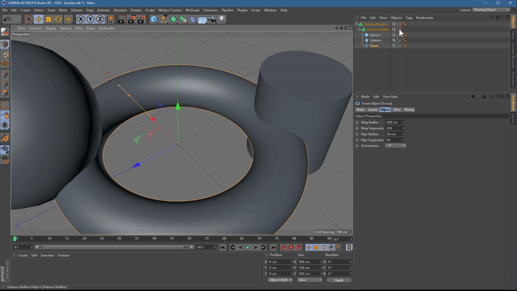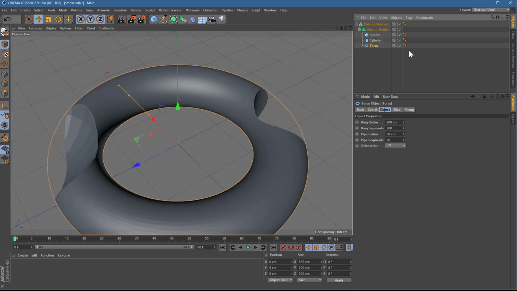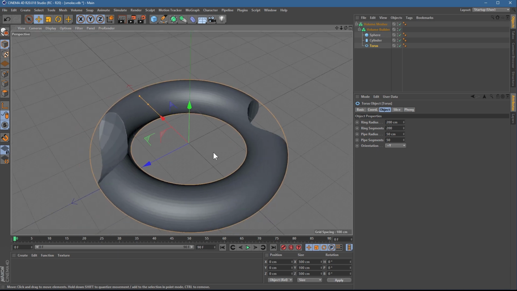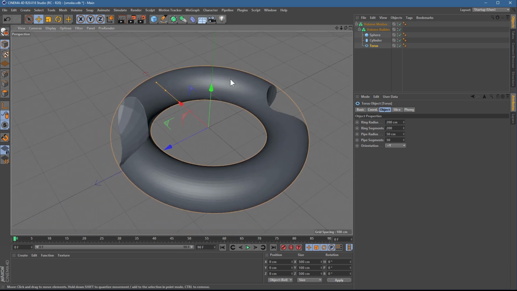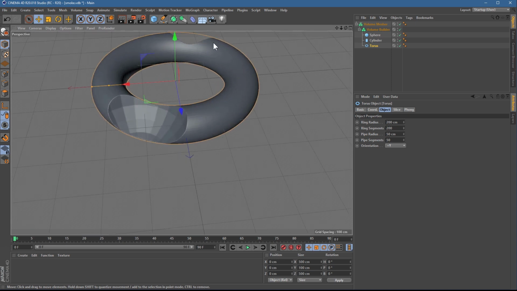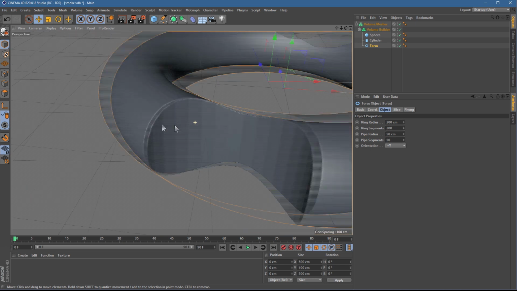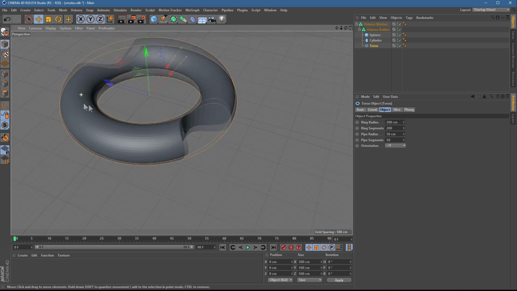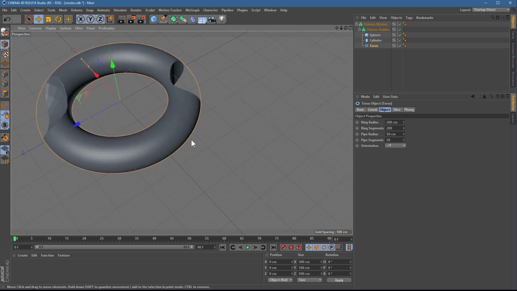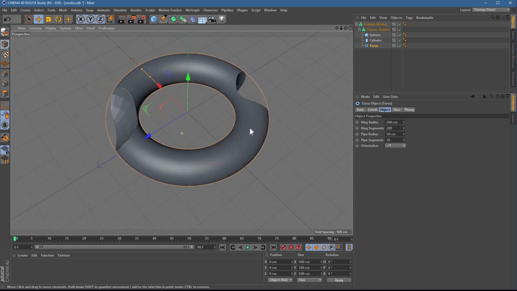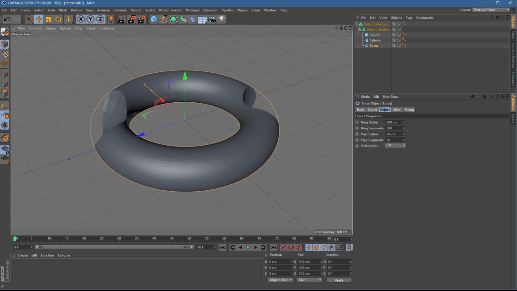Otherwise, when we turn the meshing back on and give it a moment to calculate, the torus will largely look okay, but again, we might want to add a few more polygons. But you can see here my sphere is pretty bad. My cylinder over to the side also suffers quite badly. So just do consider the polygon mesh resolution of your source objects, which are driving all of this.